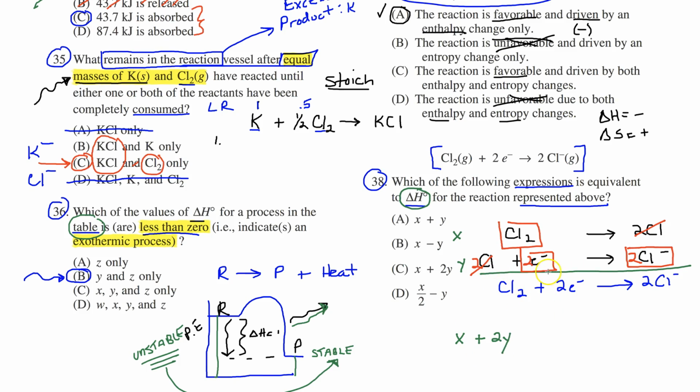And why did I times by 2? Because I noticed I needed the second one to have 2 electrons and 2 Cl negatives. And by timesing by 2, I created a scenario where I could cancel out this intermediate. If this is a mechanism, right? In any case, it's X plus 2Y, and that's how I did it. Okay, it looked like a weird question, but actually when you think about it, all you're doing is finding 2 reactions that cancel out to make the overall. It's a skill you have to have, and an easy one. So 38 is C. On to 39.